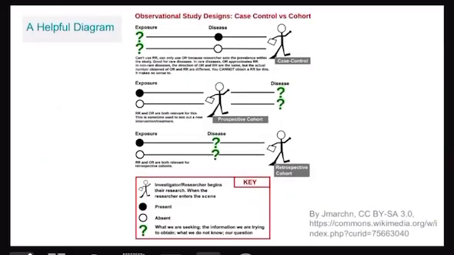There's an interesting picture here, which is going to help you understand what we mean by the different observational studies, whether case control or cohort and so on, and the kind of association measure that you can actually use. Now I need you to pay attention. If you take a look at this.